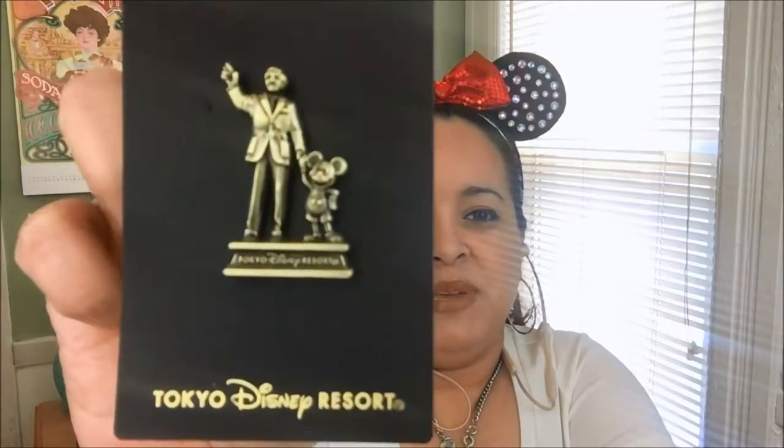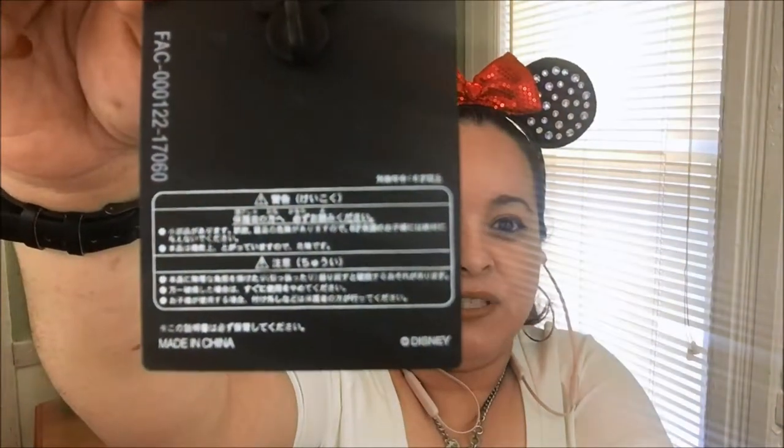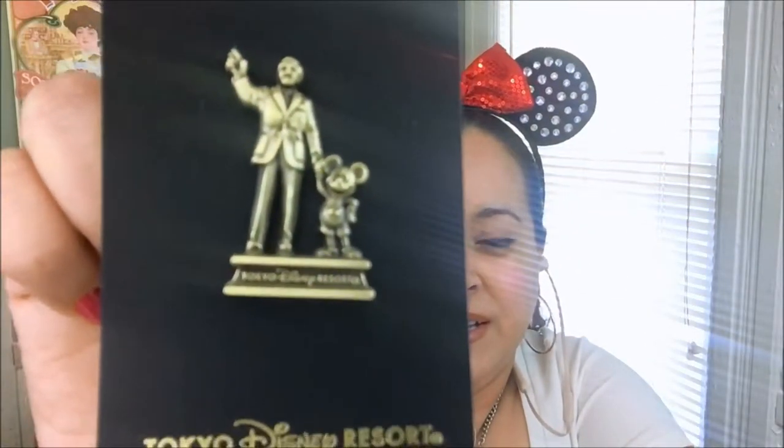So this one says Tokyo Disney Resort, and it is Walt with Mickey Mouse. I cannot tell you what the pricing is because I believe this came straight from Tokyo. Look at the wording — there is nothing in English whatsoever except for 'Maine' and 'China,' that's the Disney thing. I have no price; I'm assuming something over here is the price but I have no idea. But this is so amazing — it's a Walt pin with Mickey. Oh it's so beautiful. I love it.